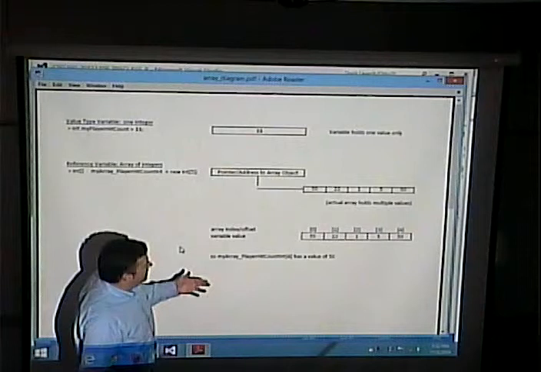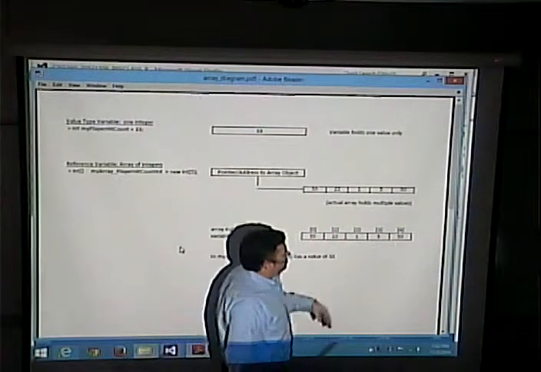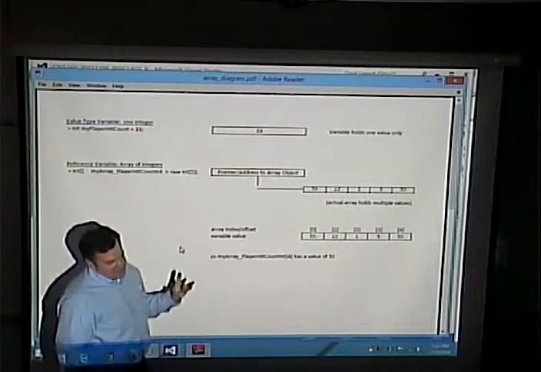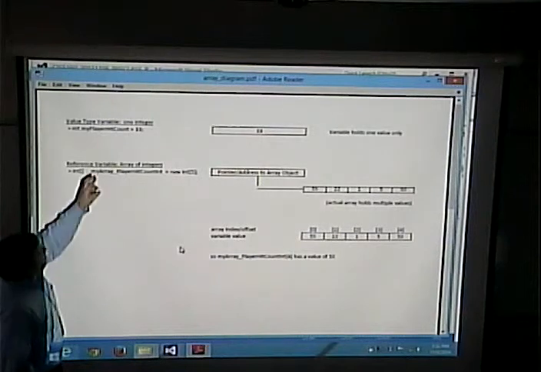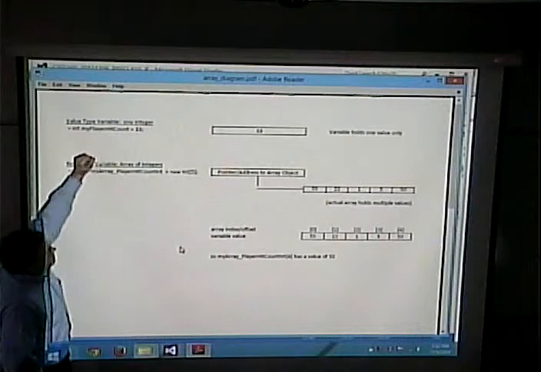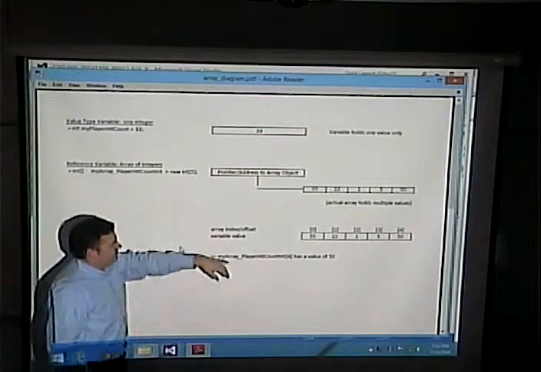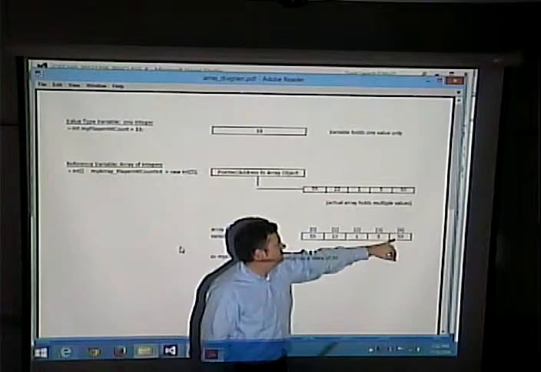But from that point on, you're basically able to store all these values under one name. So in the past, if we had five player salaries we wanted to keep track of, or five numbers of hits, we would have had to create hit count one, two, three, four, five different variables. This allows us to create one variable name and just refer to the one that we want.